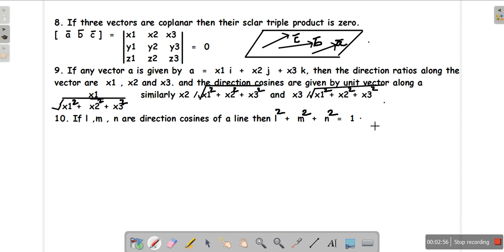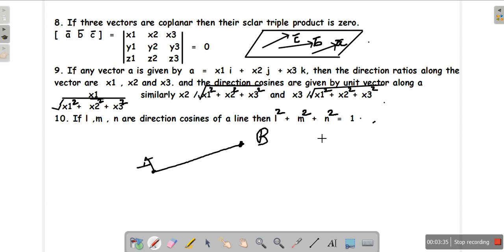Okay, now let us go ahead with the concept of lines. If you want to draw a line, what do we need? We need 2 points, right? So suppose one point is here and another point is here, then yes, we can draw a line. So in order to draw a line, we need a minimum of 2 points.